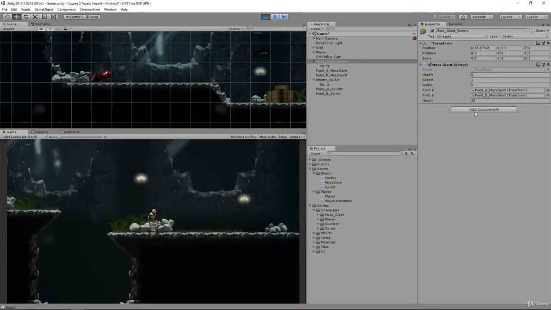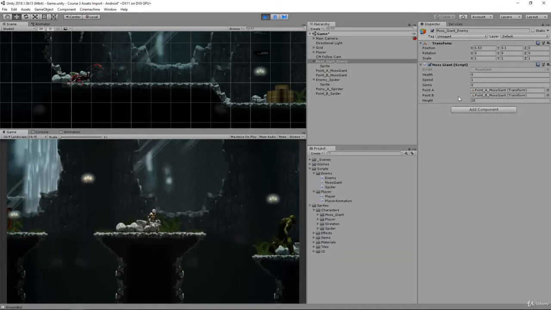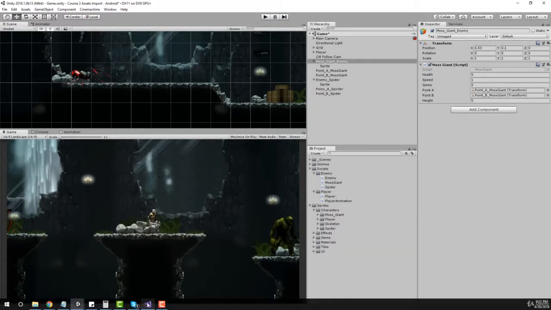You'll see here that when we initialized, my height is 20. So just to run that one more time, currently the height is set to 5. When we initialize things, the height is now set to 20. And there you go.